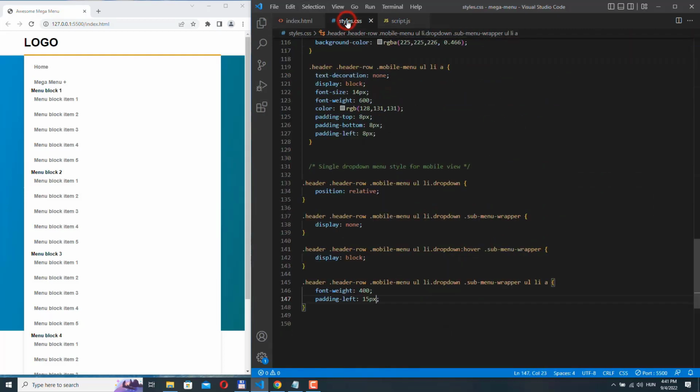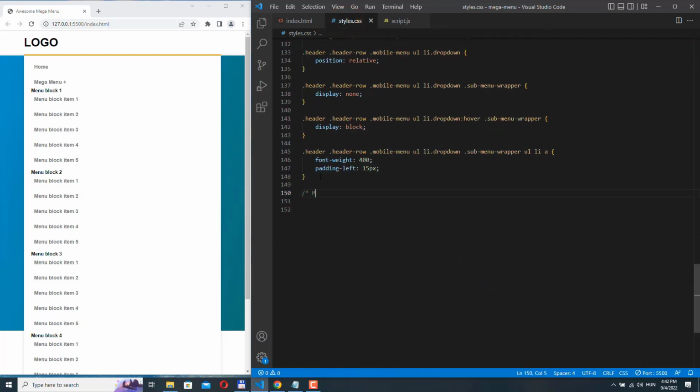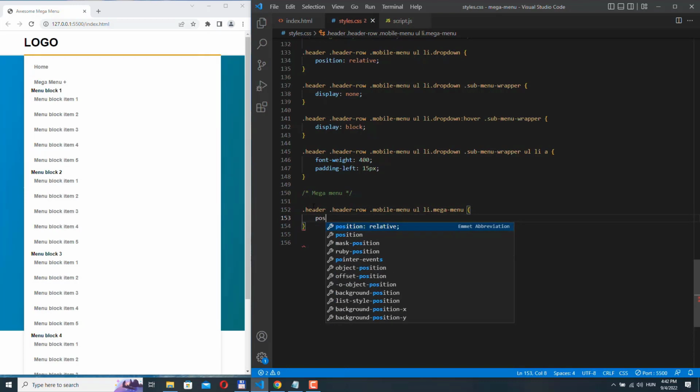Let's go back to the styles. Let's add a comment. And we need this. And we set this to position relative.